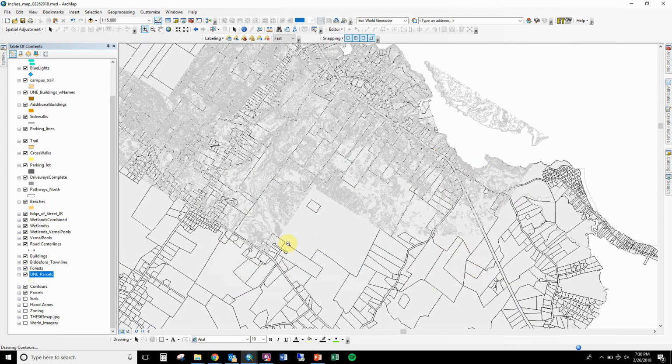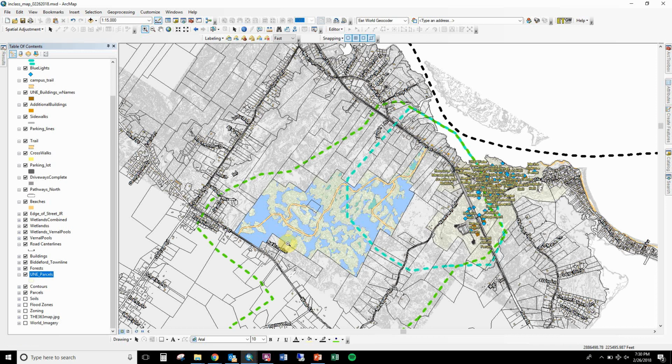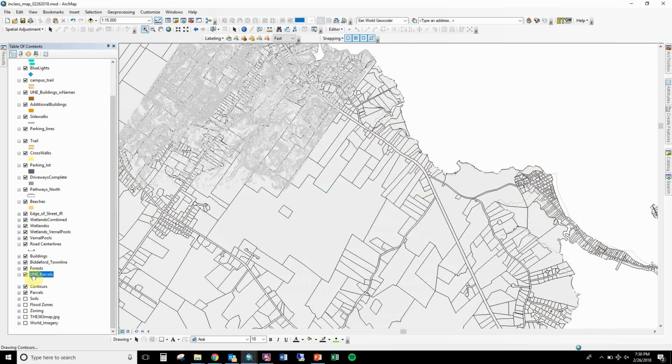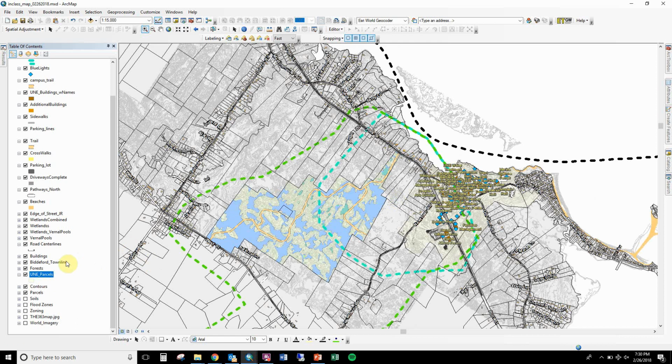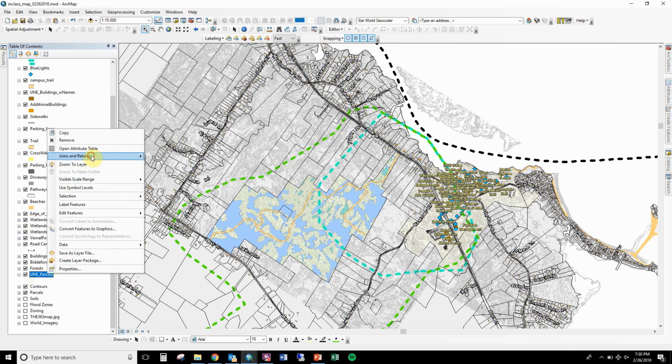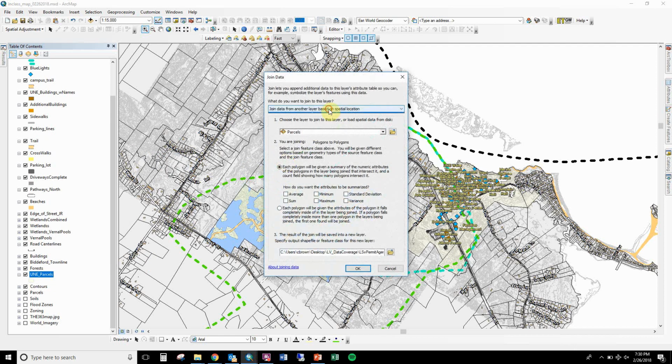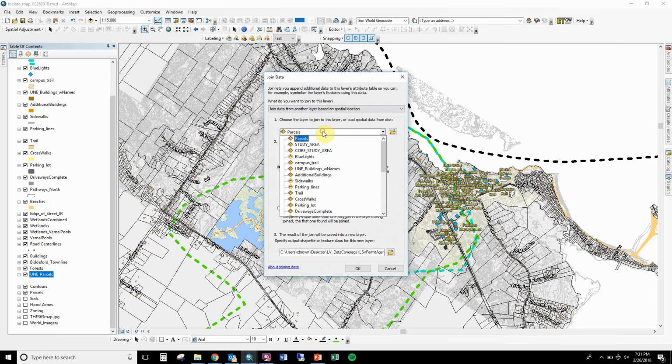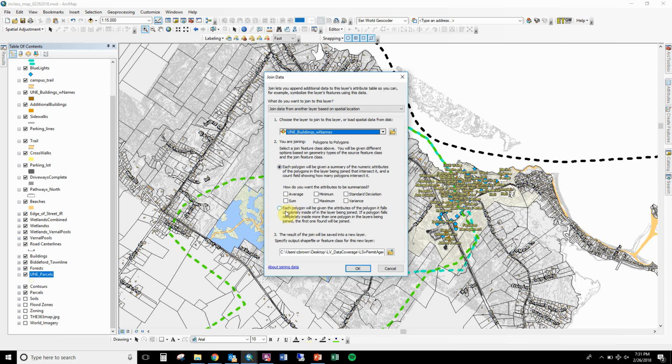So let's do one. Let's get the number of buildings within each parcel. So we'll use the UNE parcels. And we'll do a join, and we'll do a spatial join. And we'll say UNE buildings with names, and let's do, so each point will be given the summary of the numeric attributes.